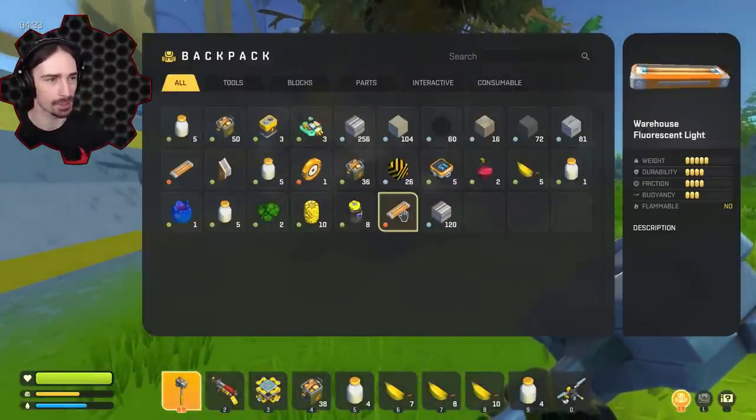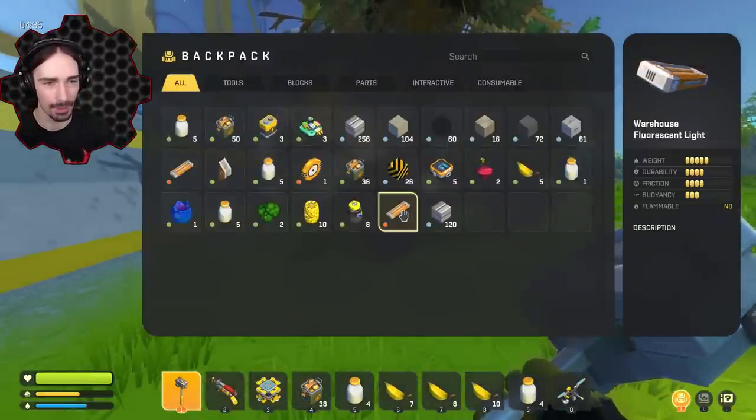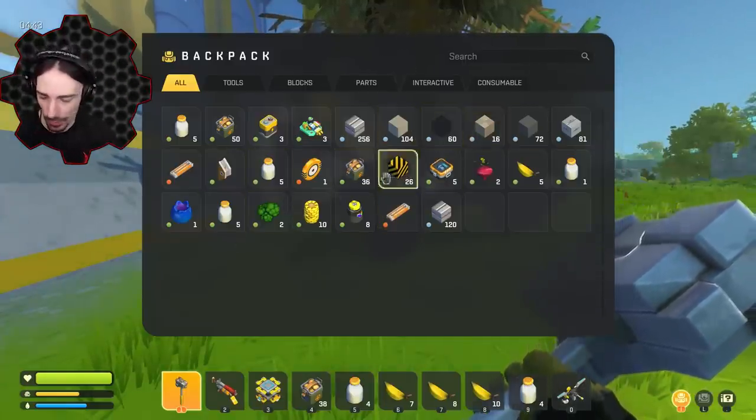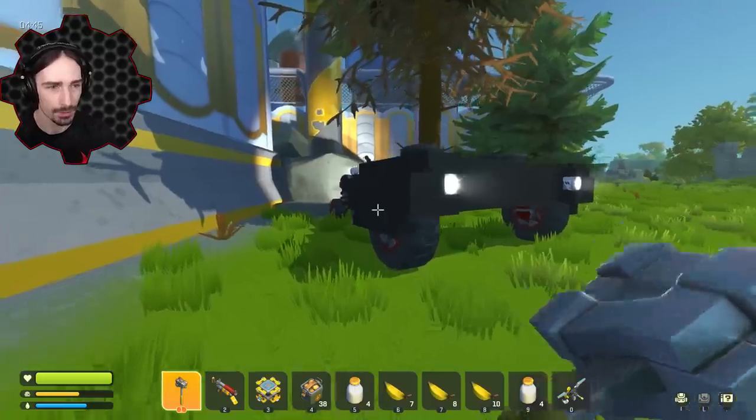I really like these warehouse lights. I feel like those are gonna be nice for lighting when you're building different base things. Got some batteries, of course, and I just got some materials from the sheds. Not too much loot though.